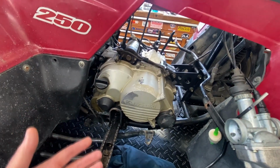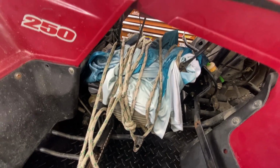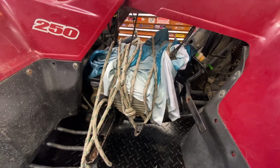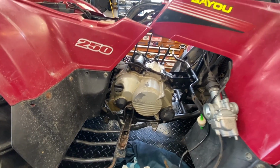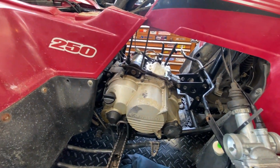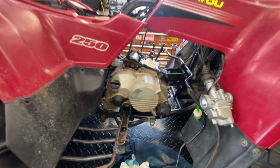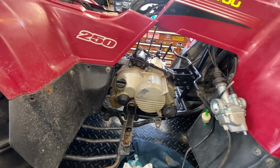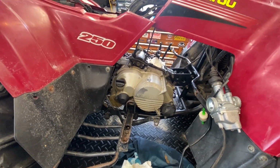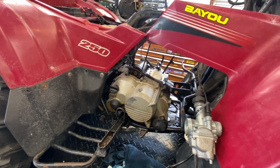It looked like somebody wrapping a turkey up in a couple of blankets with rope, like you might have seen in the old days, or twine in that case. But anyway, the thing was wrapped up nicely and protected because he hasn't been working on it for a while, because it kind of got above his capability level. So I've been talking to him for a while on this. I finally made some room to get it in here so I could get it done for him. And so I want to show you what I found in this video.